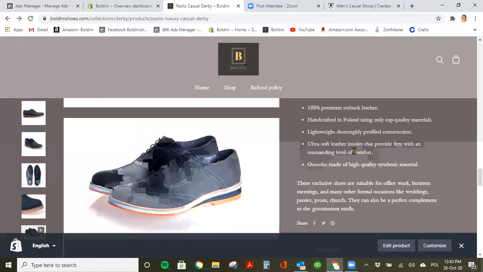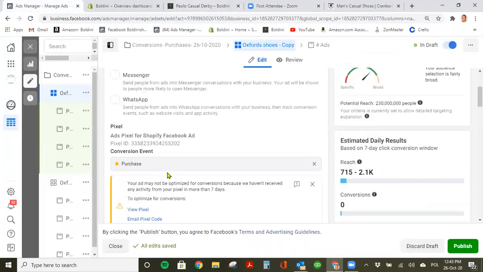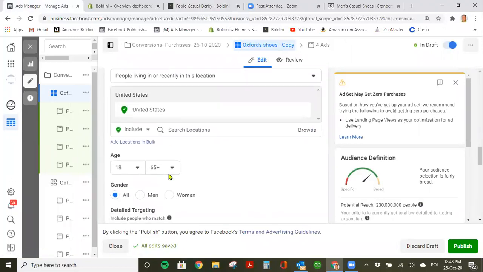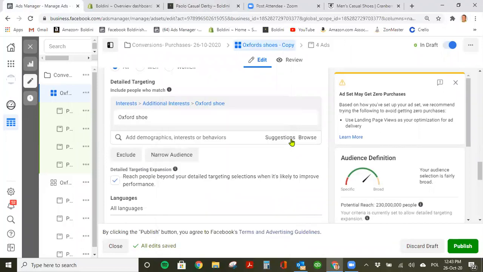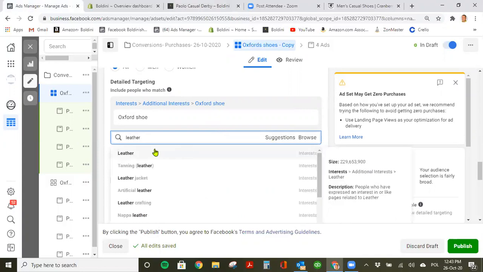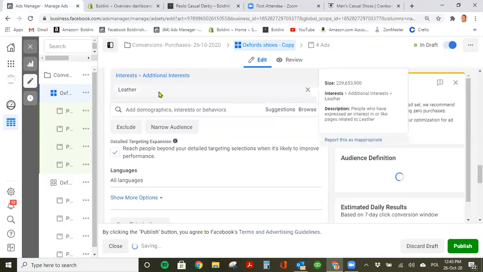So this is leather. We could go after a leather audience. And this audience is huge, which is good. We want a big audience.